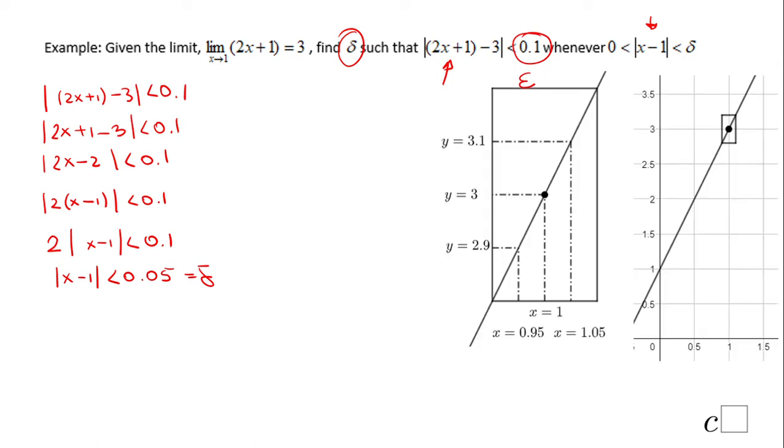And I want you to see that in this picture, where I zoomed in on this area of the function 2x plus 1, and you notice this is delta. For this delta of 0.05, we have this epsilon. And in fact, I should say it backwards. For an epsilon of 0.1, we have a delta of 0.05. 0.05 is the largest value of delta that will guarantee us this statement I started from. Any other smaller value of delta will also work for this problem.